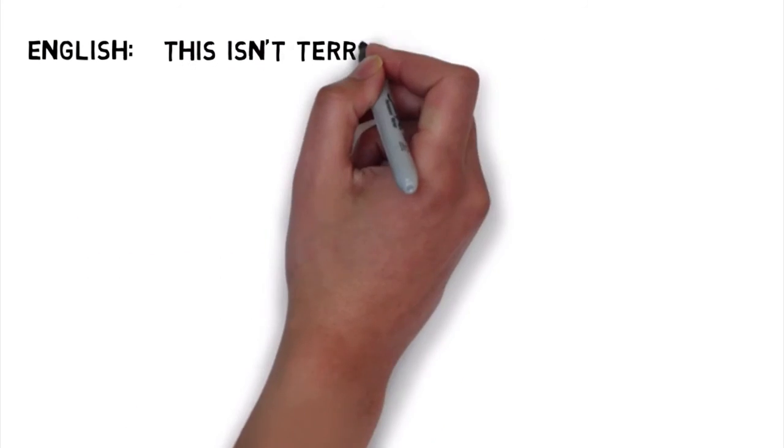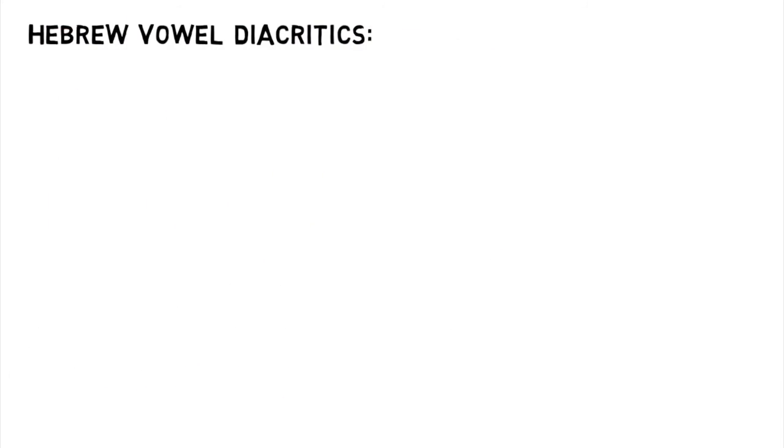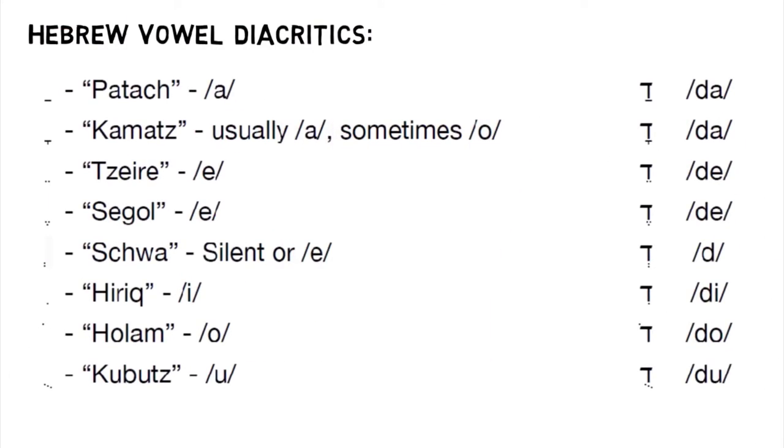And as such, it's super helpful to see the vowels too. These little symbols are called diacritics, and for the rest of our videos, I'll be using them in our examples. In all likelihood, you'll see diacritics in most Hebrew textbooks and student resources. This is a good thing. They're really useful in the beginning. And then, as you pick up more vocabulary, you can kind of wean yourself off of them without too much trouble.